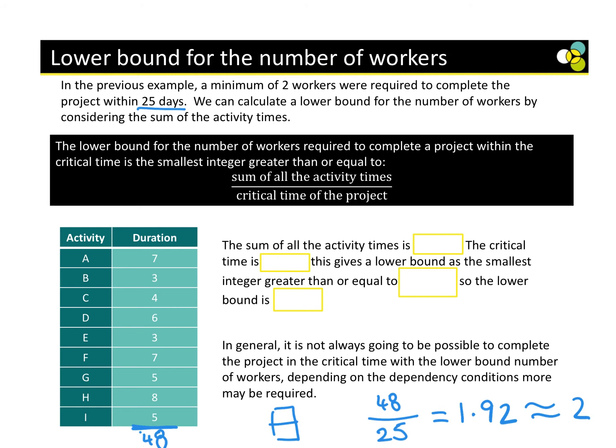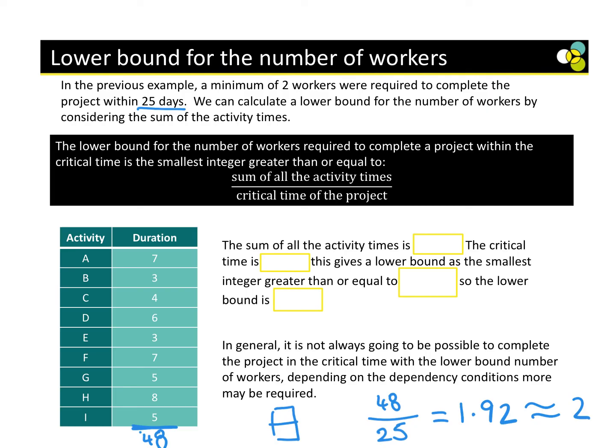What if my answer was 1.3? How many workers? It's still 2. You can't have 0.3 of a person, can you? If you need 0.3 of a person, that means that you still need a whole person. There might be some wasted time. You might have to give them some more jobs, be a bit innovative. This is what we're going to have to do, and this is how we work out the lower bound. It's always the way.